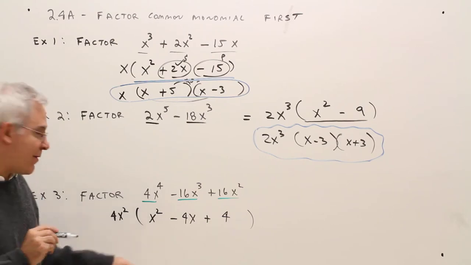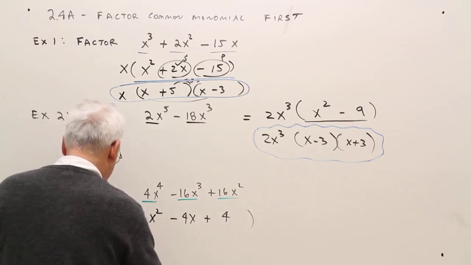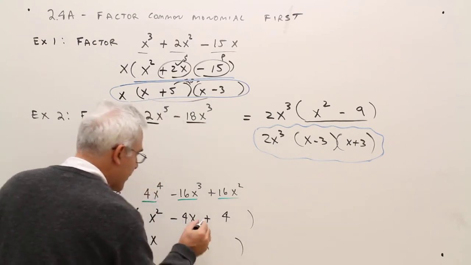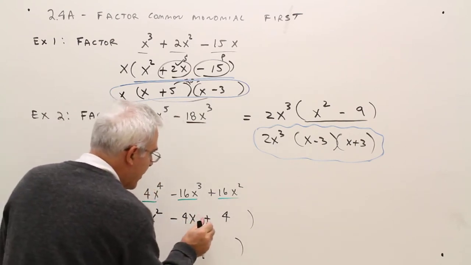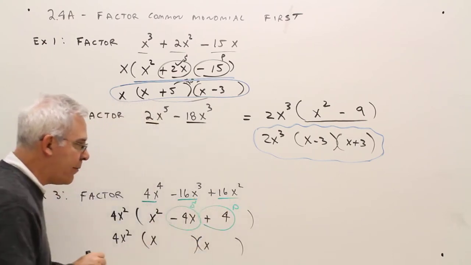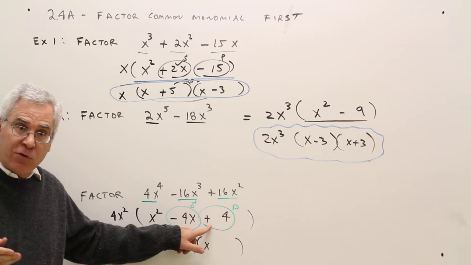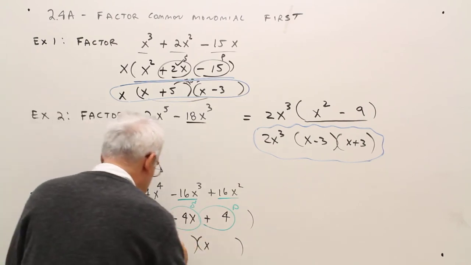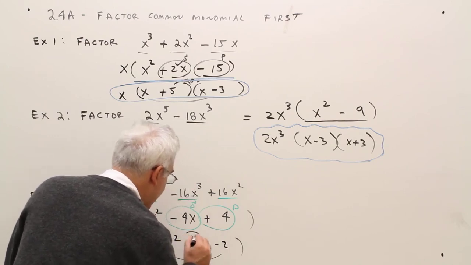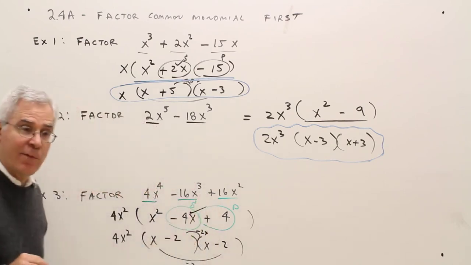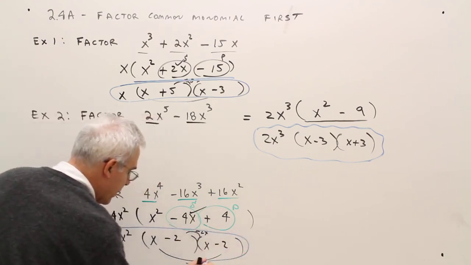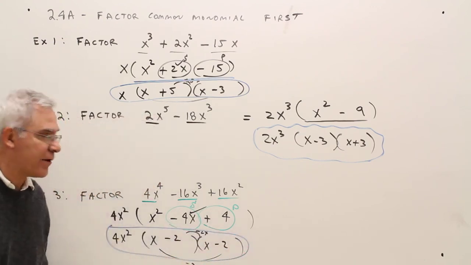Okay, so now I'll just do my template for this. Again, I'll write down the 4x squared. I'll have an x and an x. Two numbers that have this product and that sum. Well, I'm thinking of a negative 2 and a negative 2. I could do my OI check. Minus 2x, checkers, minus 4x. So my answer is all of that.